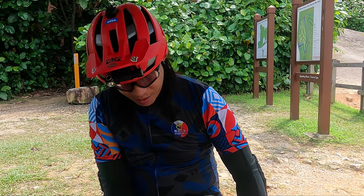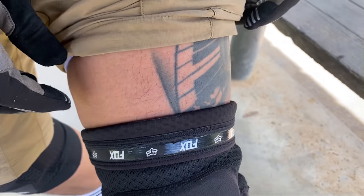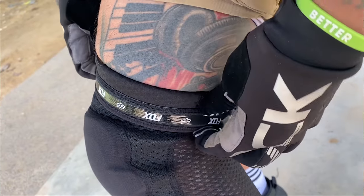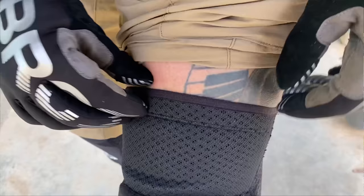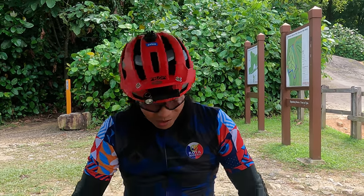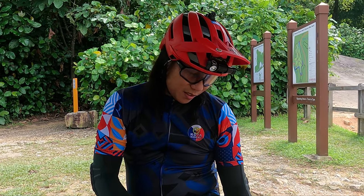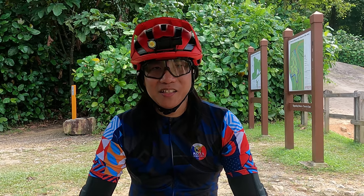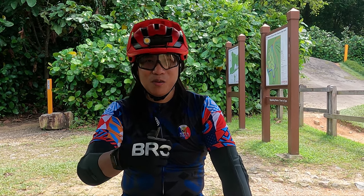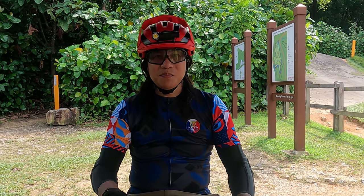To add, this has anti-slip. So when you're using it, when you become sweaty, it will hold in your thigh. So yes, highly recommend. Breathability, stretchability, added protection, extra confidence. So always wear your protective gear, PPE.